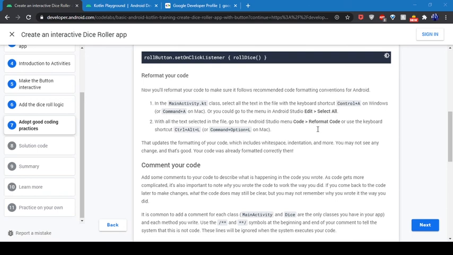So Android Studio has a cool little trick to help us make our code look better. It's Control Alt L. As you go through this course, as you write a lot more code, and you've learned all the syntax, and you're trying now to gain speed, you learn a lot of these keyboard shortcuts that make your life a lot easier. So Control Alt L will realign it. So if I did that, and we're good.